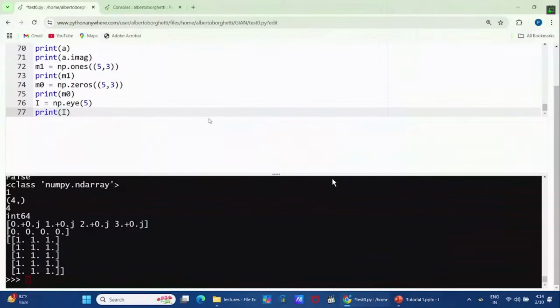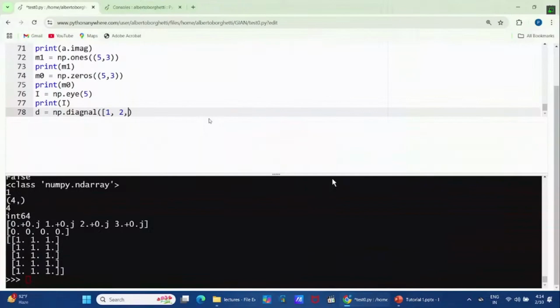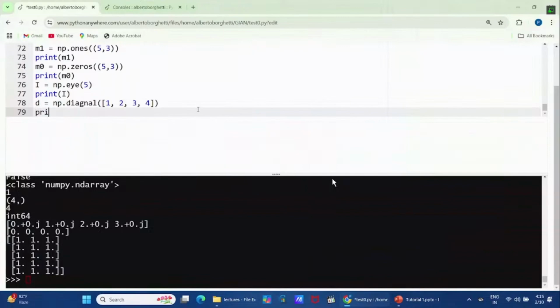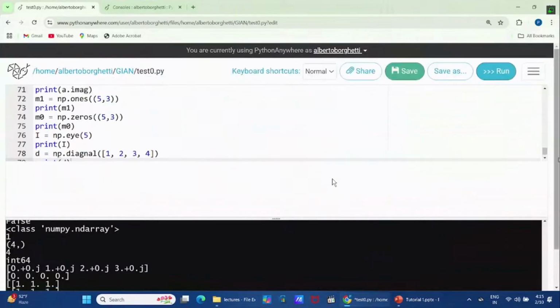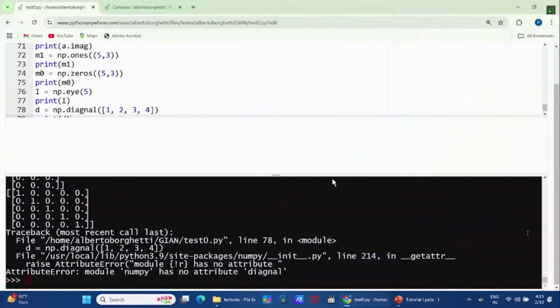And we can also put another, I don't know, D, matrix D, diagonal, so np.diagonal, open parenthesis, closed. We can put in the diagonal, all the other elements will be 0, 1, 2, 3, I don't know, 4. So we can print also this. And this is that. So these are the types of matrices.